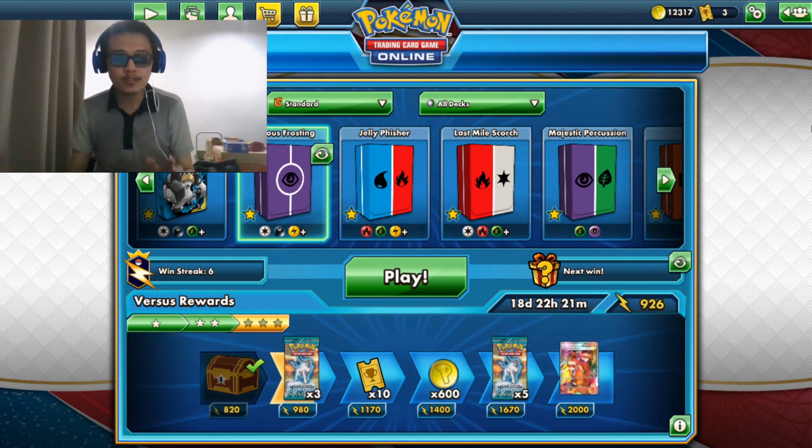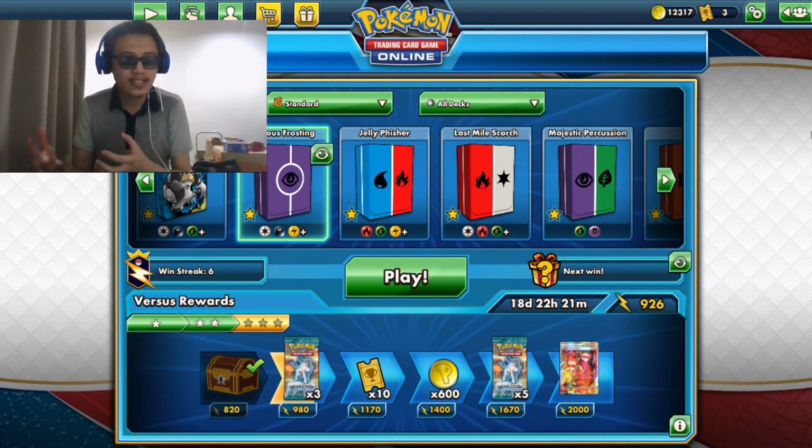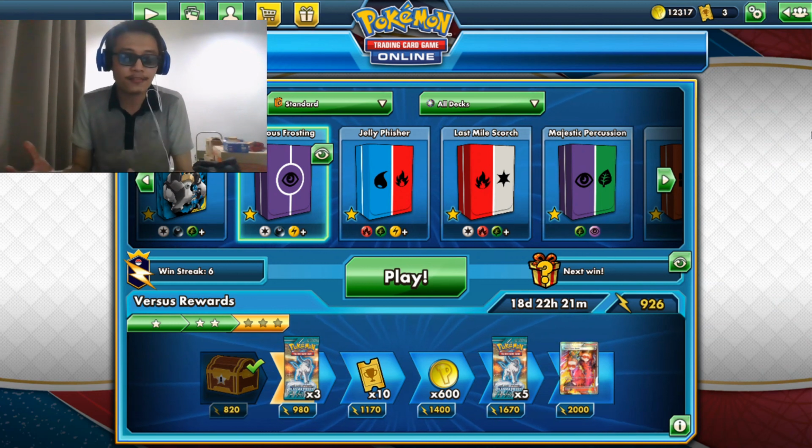Obviously, it's good to practice with meta decks. With a lot of meta decks, you get to practice the gameplay. But it's better to add some cards of your own. Don't just follow everyone else. Add your own stuff into it.